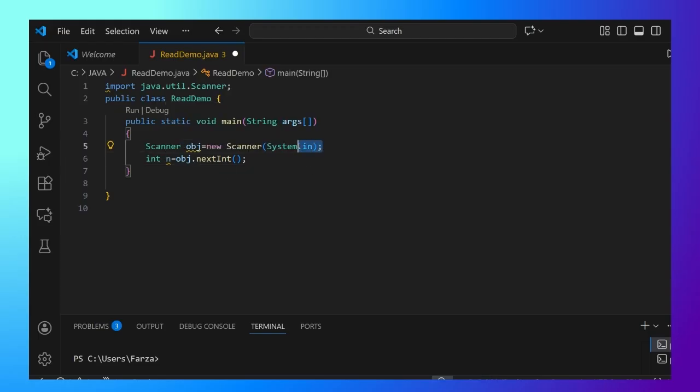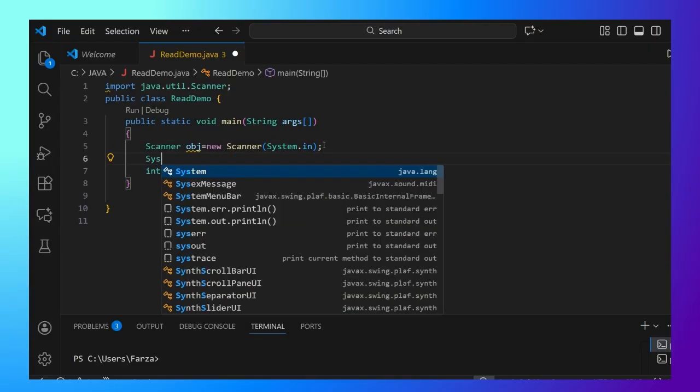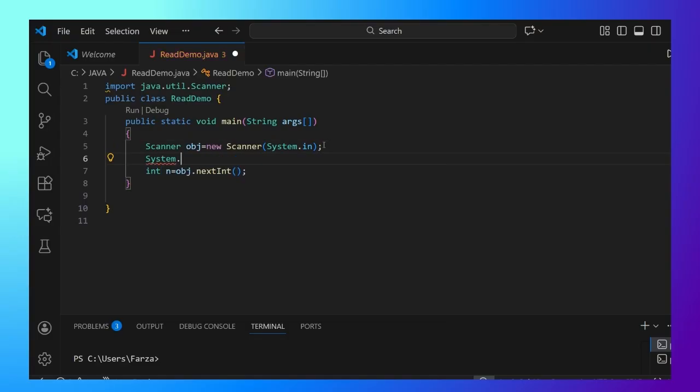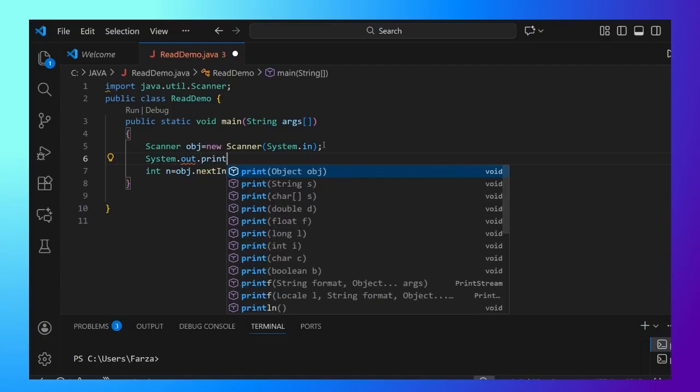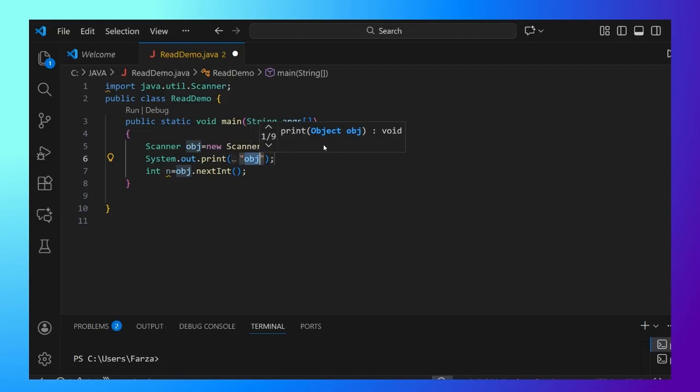If I want to display a prompt, I can use the System.out.print method. Here I can write "Enter number". So we are reading the number in int. Now we just display it.